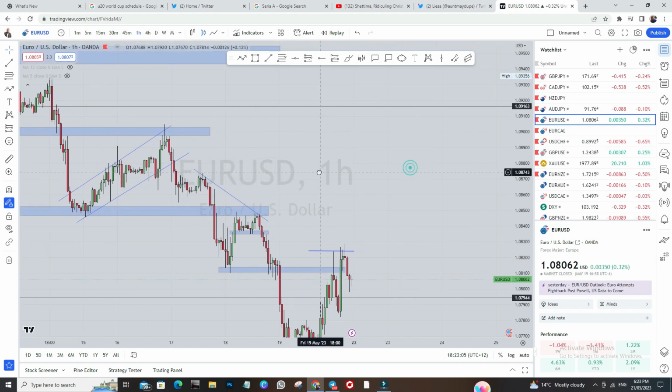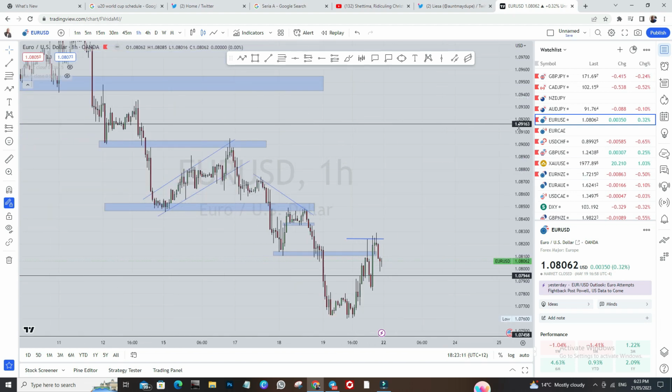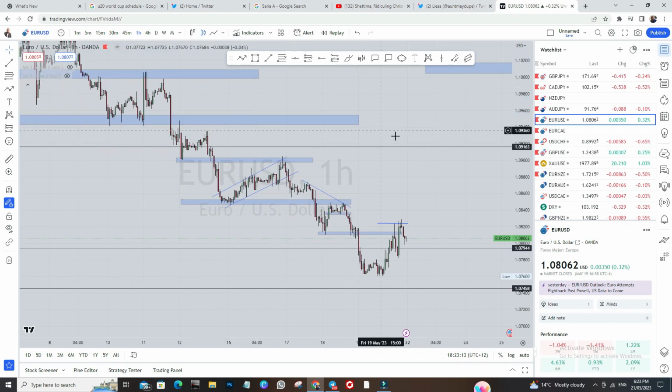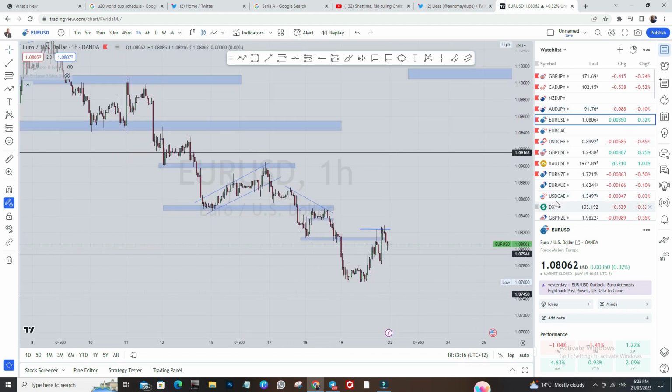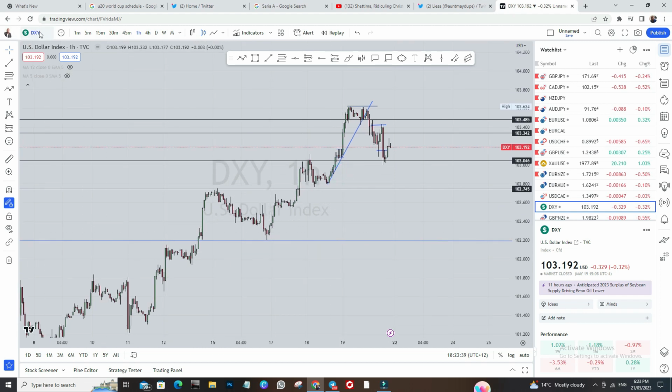So it's pretty much an easy trade, but it just requires a lot of patience, like I said before, because if you look at the trend, it has been on a bearish push, and the reason is that if you look at DXY, it's an index that captures the overall strength of the US dollar compared to other major currencies of the world, like the GBP, the AUD, the NZD, and the CAD and all that. So the overall trend of the US dollar is captured in this particular index. So this is the exact attitude of the market of the US dollar.